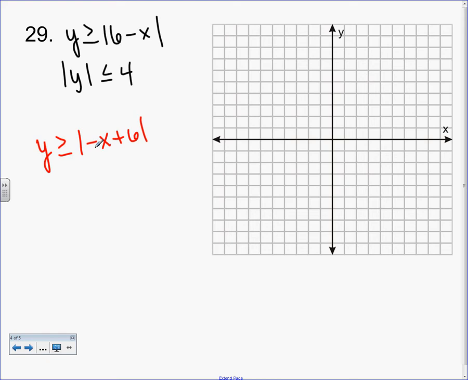If the negative hadn't been there, pretend the negative's not there, where's that V going to move? To the left 6, right? But that negative is inside the absolute values in front of the x. So if it were here, it would be a flip over what axis? Would it be a flip over the x-axis this way? Or would it be a flip over the y-axis this way? It'd be the x-axis, right? It'd be a vertical flip. But because the negative's here, what's that flip? A y, right? So you guys said left 6, but if I flip it over the y-axis, it's really right 6. Do you understand that using our tricks?